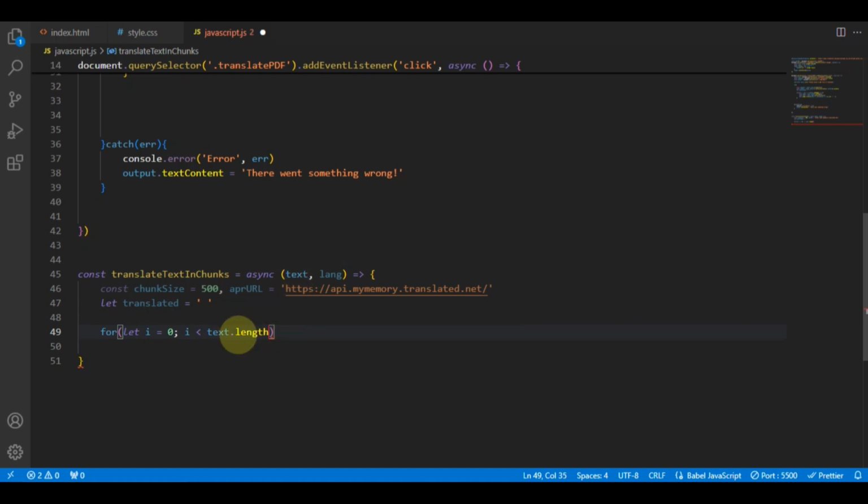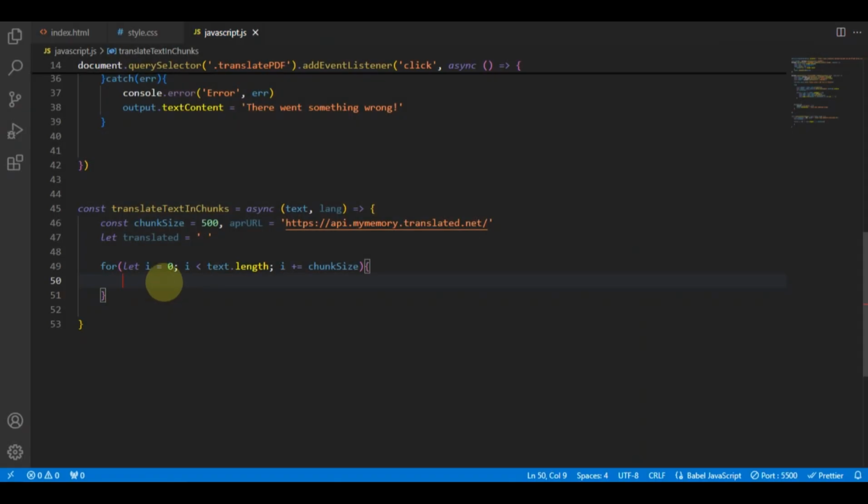This text comes from here, and then i plus equal to, here we need to take this variable name chunk size, that means 500, and then take the second bracket.